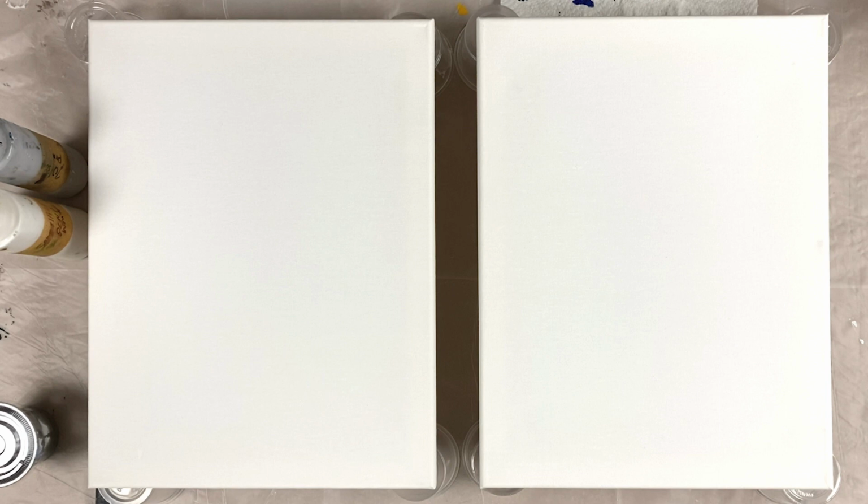Two simple swipes. I can't lie, my son's supposed to be doing these because he wants to give his friends a painting each for Christmas. But he's not around to do them. So if they're going to dry in time for Christmas, I thought I might as well film it.